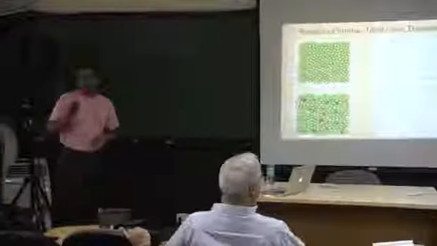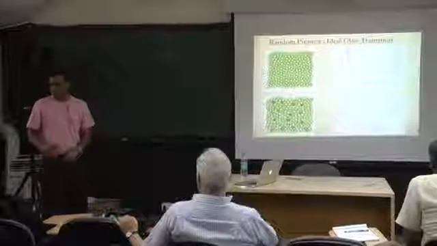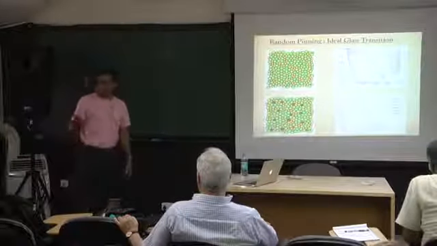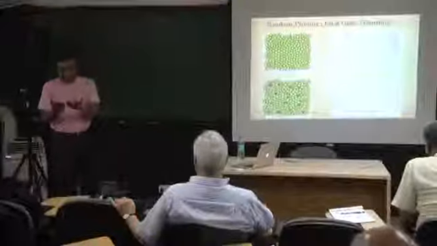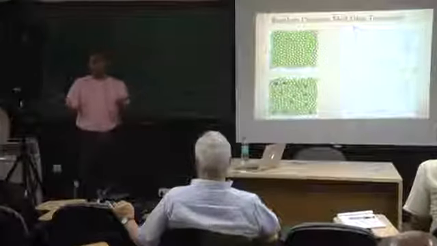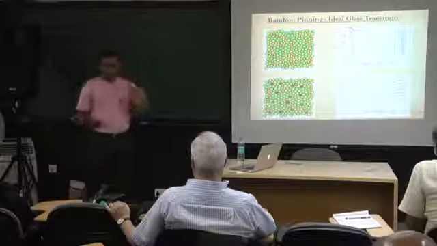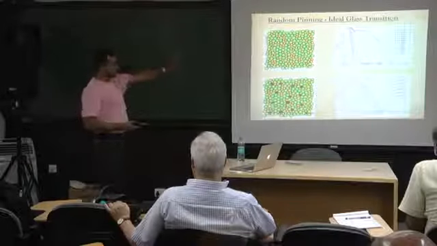In that way I am just bypassing the slowing down and reaching the glass state just by doing pinning, which does not involve equilibration further, but it also requires doing disorder averaging. That is equivalent to doing an ensemble average instead of a time average. Okay, so that is the idea.